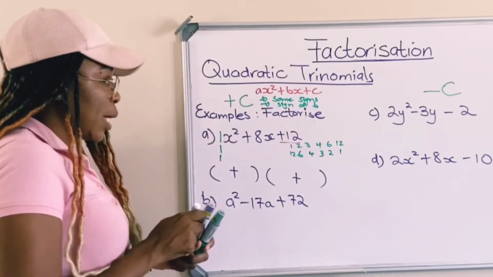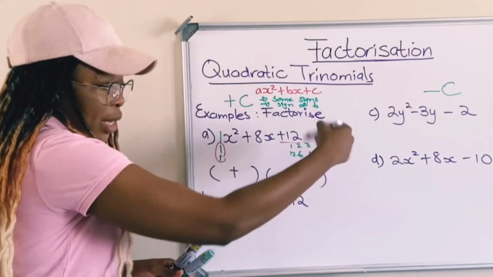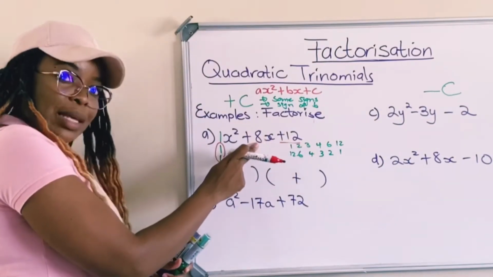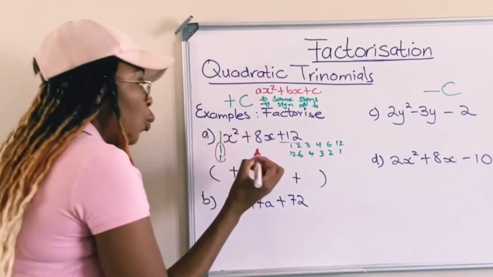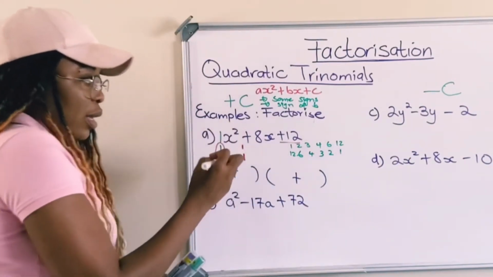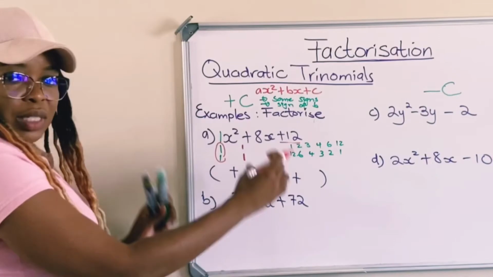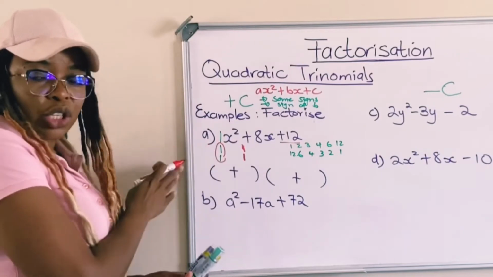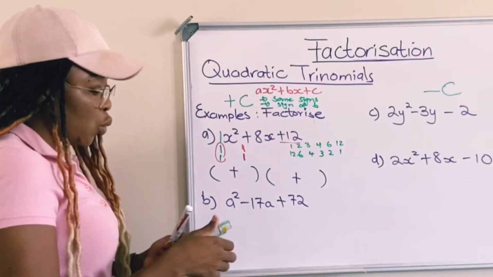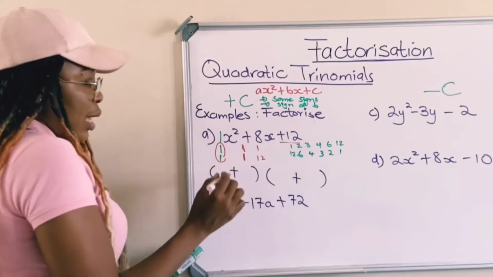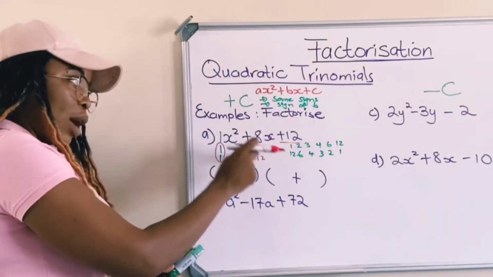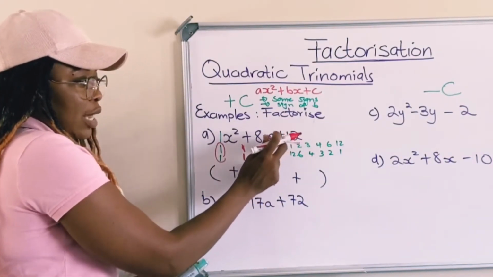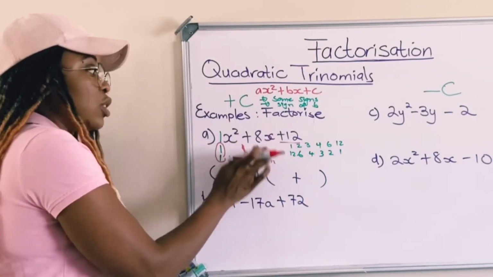Now, we will need to choose a pair on this side and one of these pairs on the other side that will, if we apply the sign in front of c, give us b. By that, I just mean here it's an obvious choice. We will just have 1 and 1, because that's the only choice for the a. But now we go to this, we need to work it out. If I put 1 and 12 there, 1 times 1 is 1 and 1 times 12 is 12. If I add them, because of the sign in front of c, does 1 and 12 give me 8? No. So that choice won't work.